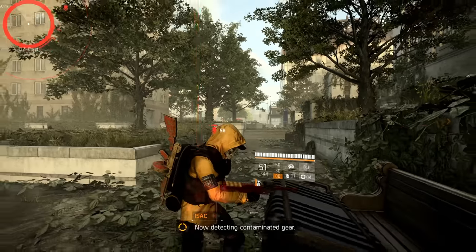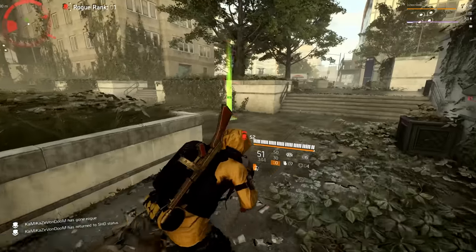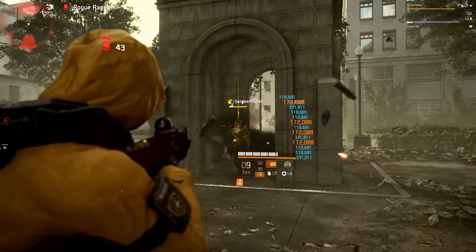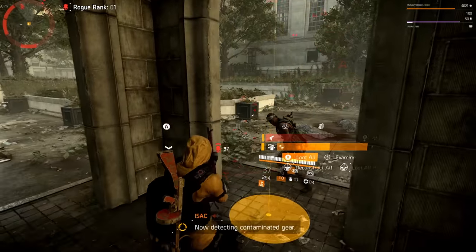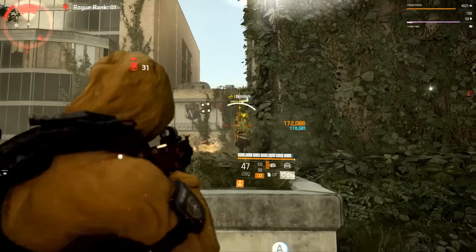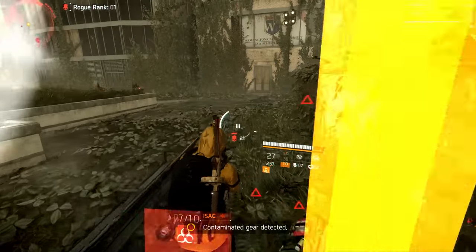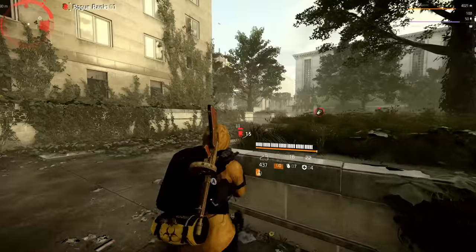Oh, the Dark Zone drop just ended. Dang, that sucks. Yo, who just phoned me? Yo, and there's... What is this right now? Oh, there we go. Boom. Alright then. Oh, another boss. Nice. Is that another boss? Nah, just a normal elite. There we go.